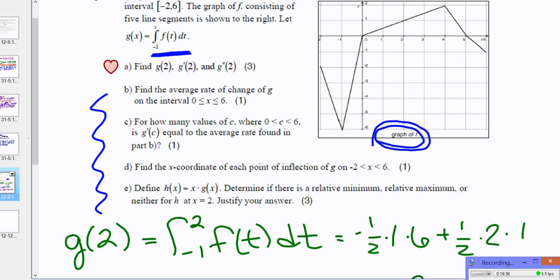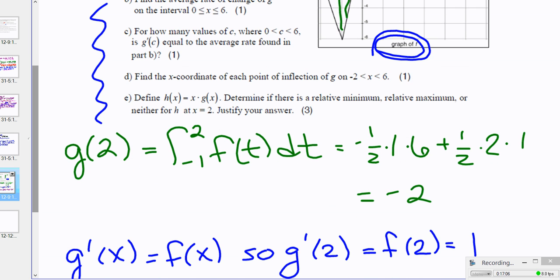Okay, so one of the things that I like about this kind of problem is that you do need to think of each of these three little question bits as sort of different things. They are different kinds of entities. And the first one, G of 2, you're just putting a 2 in for x. And so if you put a 2 in for x right here, you got to put a 2 in for x up there. And so 2 becomes the upper bound of your integral. And that just means you're finding the area of these two little triangles. And so that's what I've shown here in my work. So the thing that I like about this part is that you have to think about area.